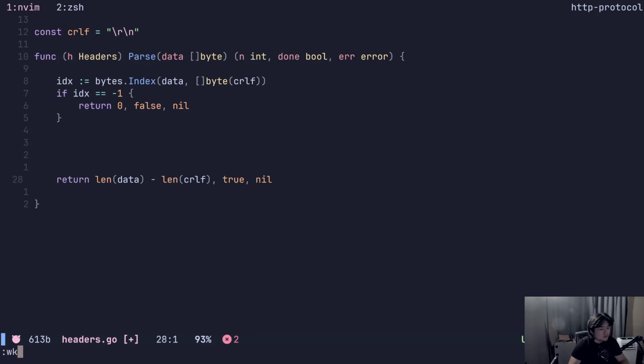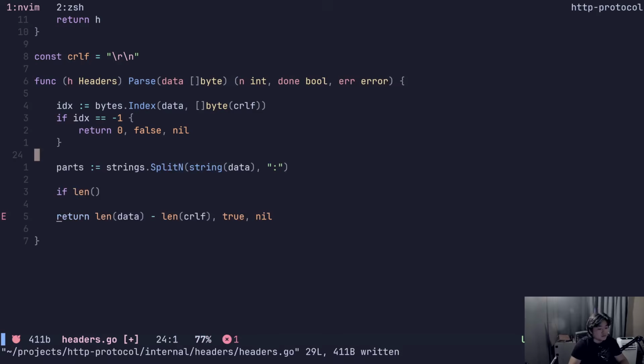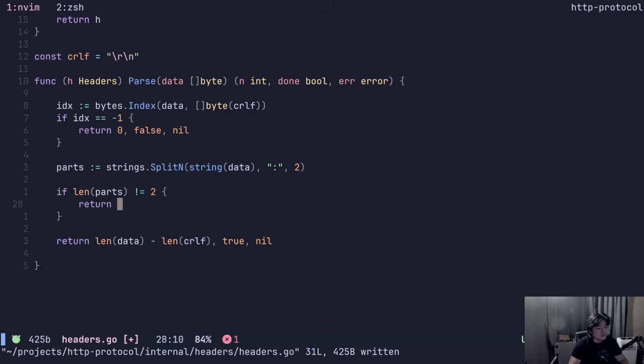Okay, so we'll do this. Parts equals strings dot split n of data on the colon, and then one more thing, 2. If length of parts does not equal 2, I return.